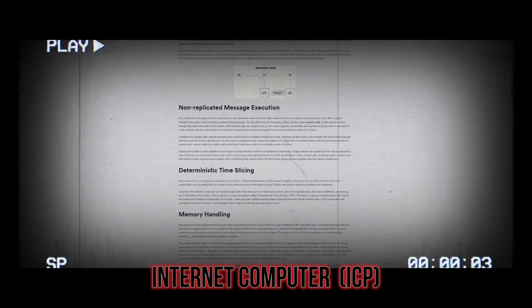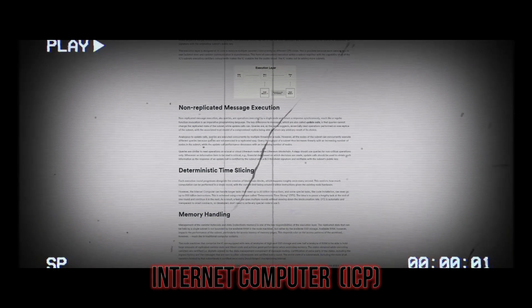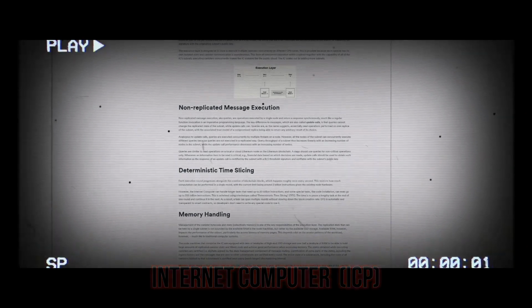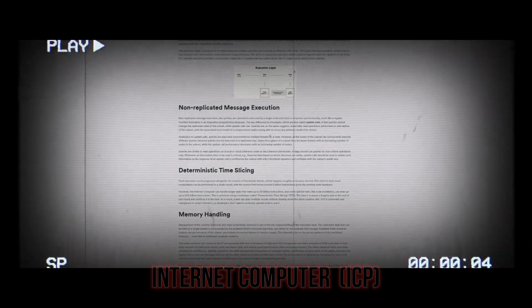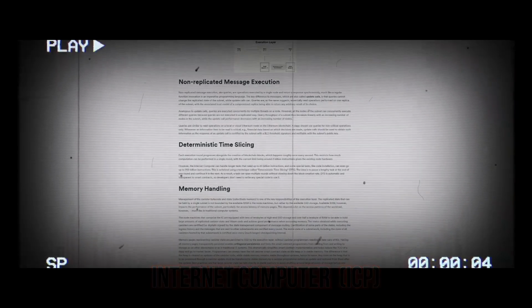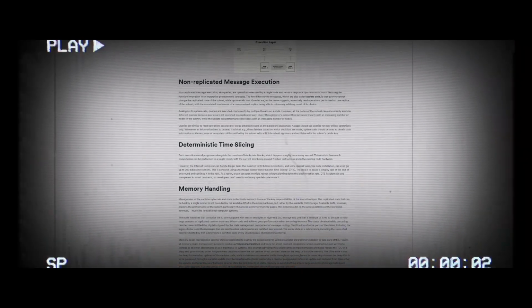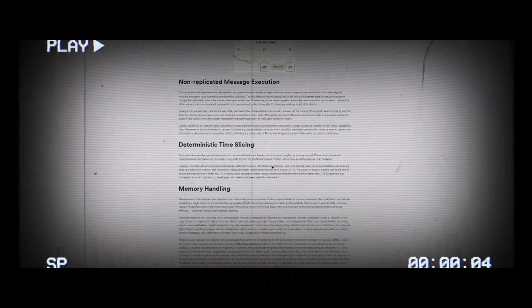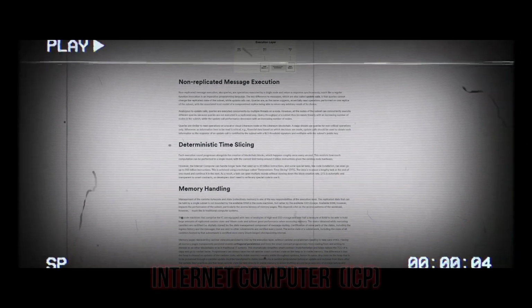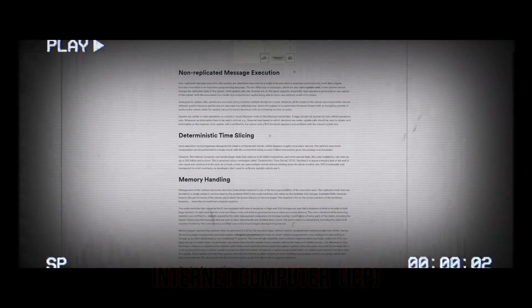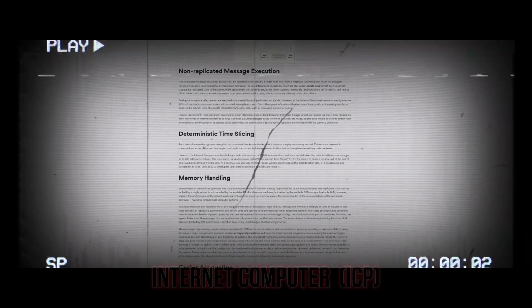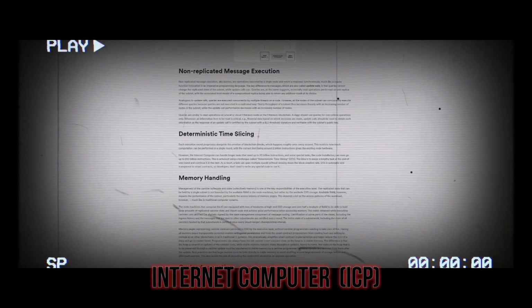Whenever an information item to be read is critical, e.g. financial data based on which decisions are made, update calls should be used to obtain such information as the response of an update call is certified by the subnet with a BLS threshold signature and verifiable with the subnet's public key. Deterministic time slicing. Each execution round progresses alongside the creation of blockchain blocks, which happens roughly once every second. This restricts how much computation can be performed in a single round, with the current limit being around 2 billion instructions given the existing node hardware. However, the Internet Computer can handle longer tasks that need up to 20 billion instructions, and some special tasks like code installation can even go up to 200 billion instructions.